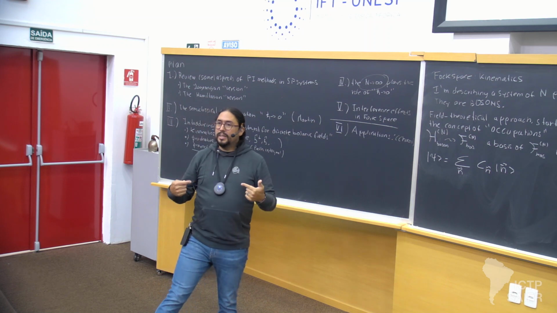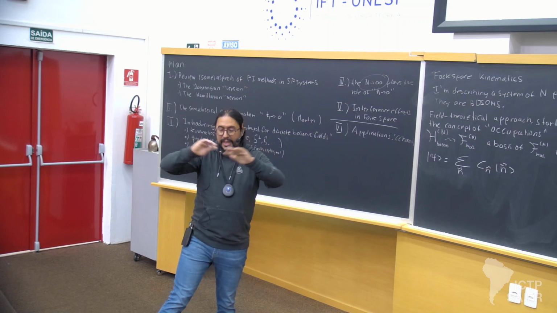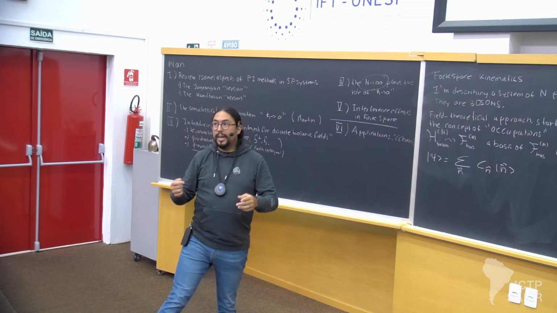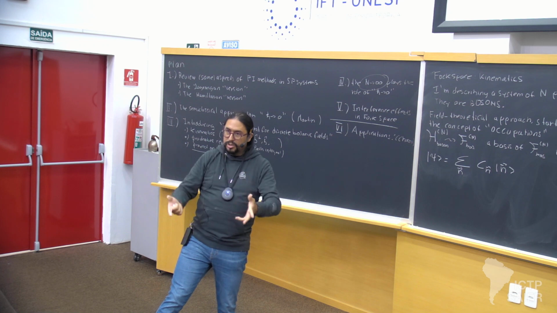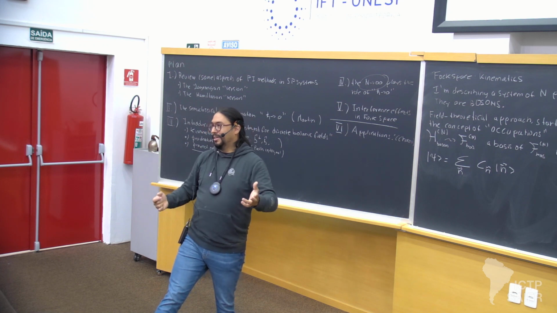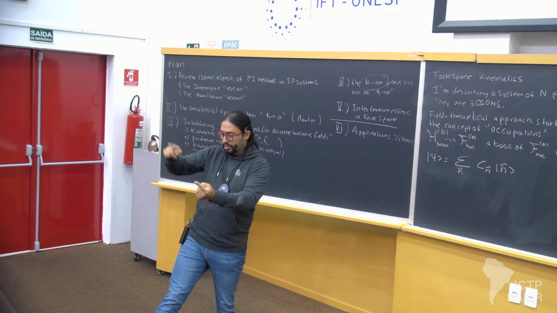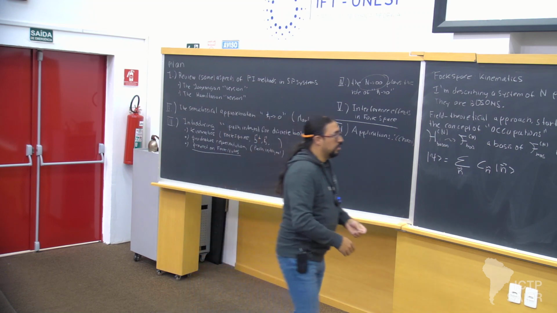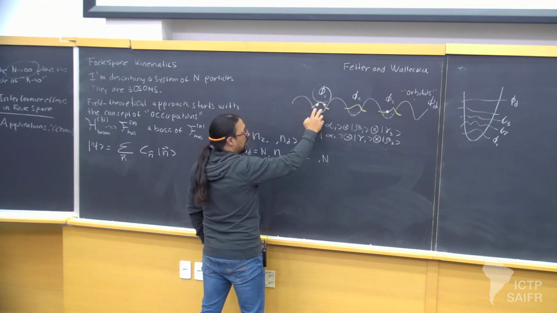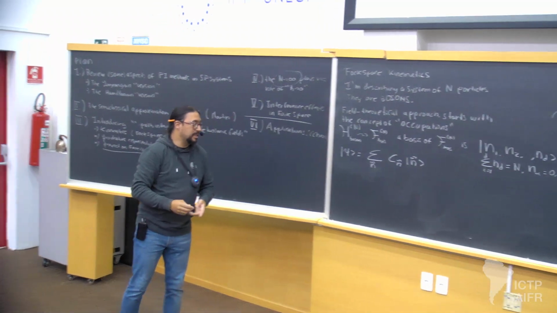But I'm mainly interested in describing cold atom systems. And in cold atom systems, there is a very fundamental rule telling you that you cannot make coherent superpositions of states of massive bosons with different numbers of particles. Two bosons here, one boson there: this is a two-particle state, this is a one-particle state. The superposition of these two cannot be prepared. It's not a physical state. But what I can do is put two particles there and make the superposition with two particles there. No problem, this I can do. But the total number of particles has to be fixed.